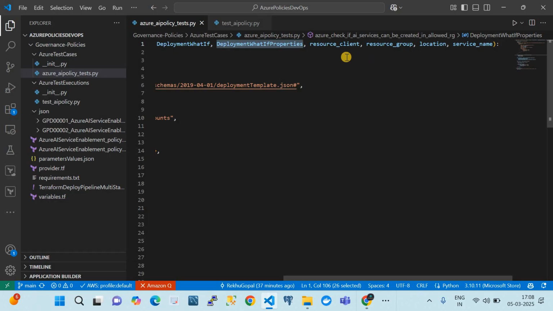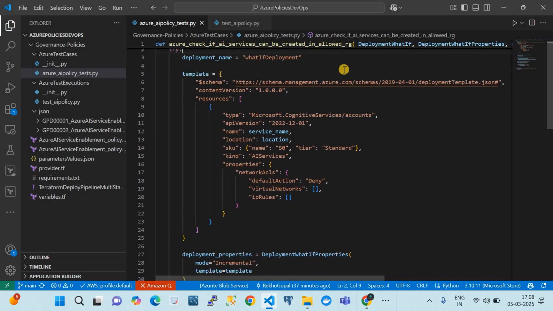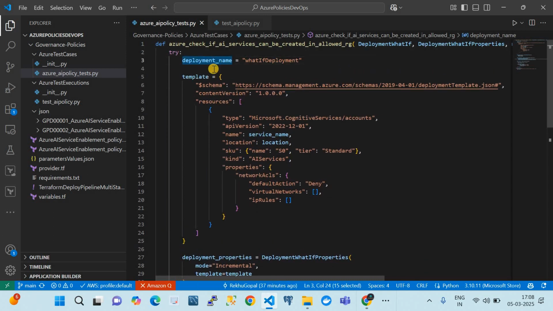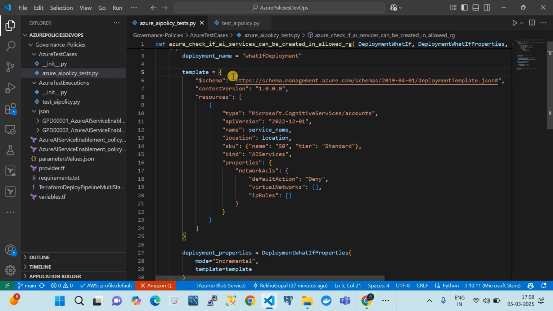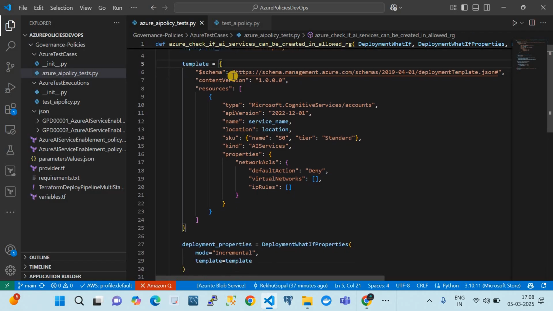So here we are passing the resource client, resource group name, location, and the service name. Those are all being used here. Now let's go further down. This is the deployment name. As I said, we are doing an ARM template deployment here. This is my template value. The template contains certain schema, content version, and resources. Here I'm creating an example resource because I'm testing whether an AI service can be created in an allowed RG.